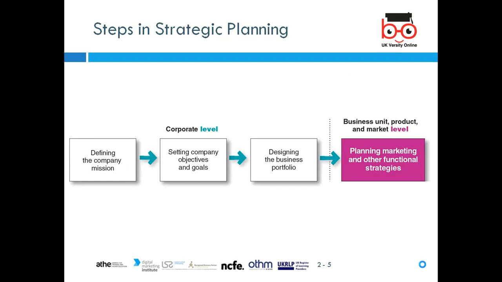Whenever we make a strategic plan, it means long-term planning, defining the company's mission, setting the company's objectives. So we discussed objectives. What sort of objective? Whenever you set your objective, it needs to be SMART. SMART stands for S, specific, M stands for measurable, A stands for achievable, R stands for realistic, and T stands for time defined.